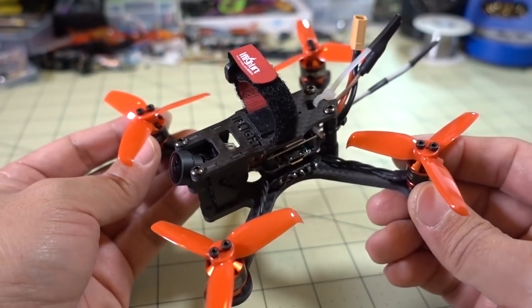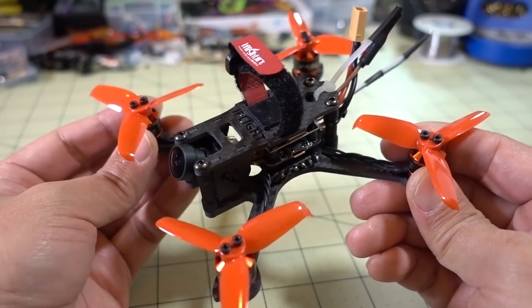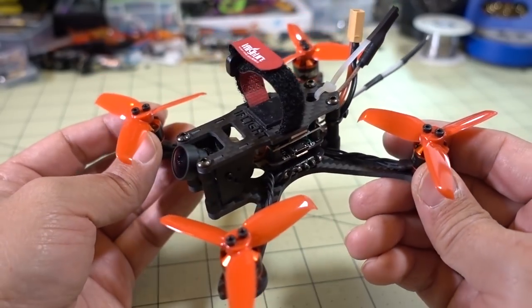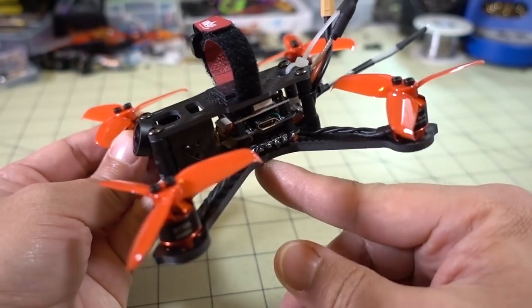I think it turned better in the turns. It handles a little better in the turns. Less throttle management in the turns. It seems to handle the turns better with the top mounted style versus the bottom mounted style.